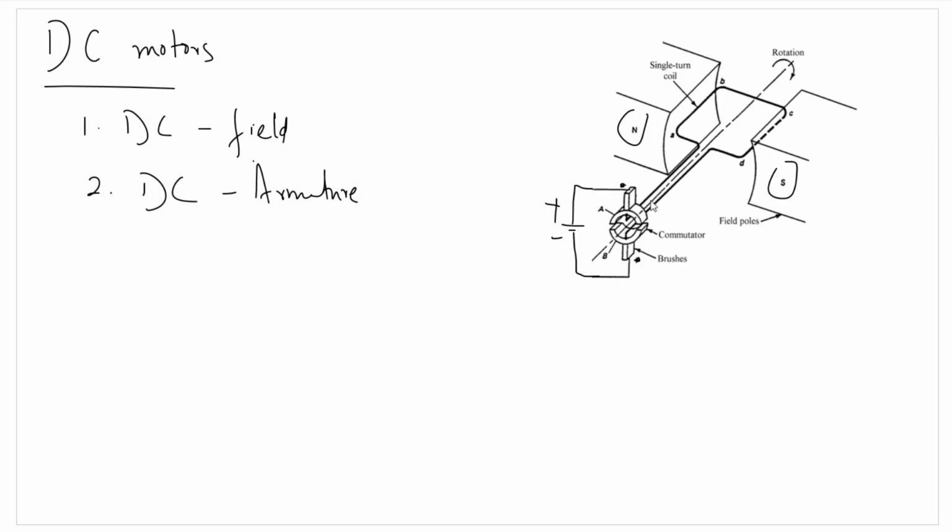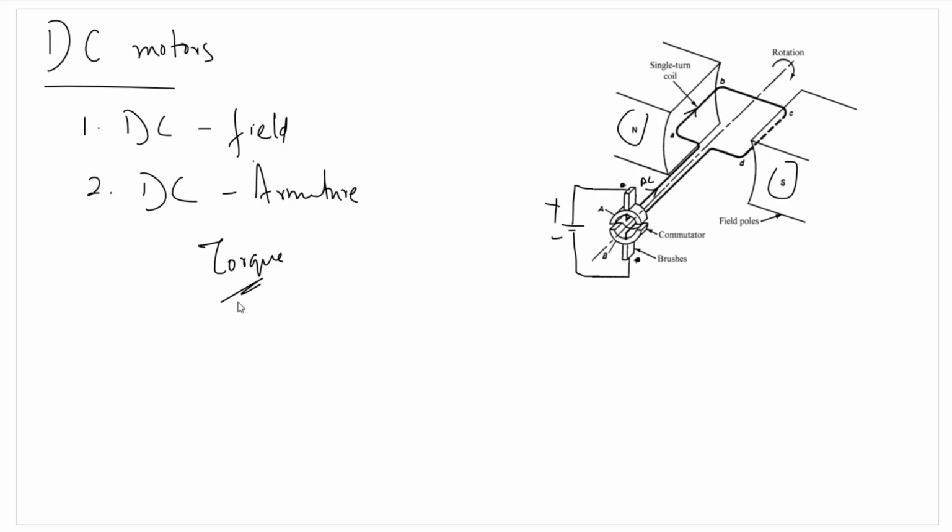What happens is the armature again, because of the commutators and brush arrangement, will act as an inverter here. Now the DC voltage will be converted into AC. So the conductors will now be carrying AC current. Now we have a current carrying coil placed in a magnetic field, and from electromagnetic principles we understand that when a current carrying conductor is placed in a magnetic field, it will experience a torque. As it experiences a torque, it will start rotating.